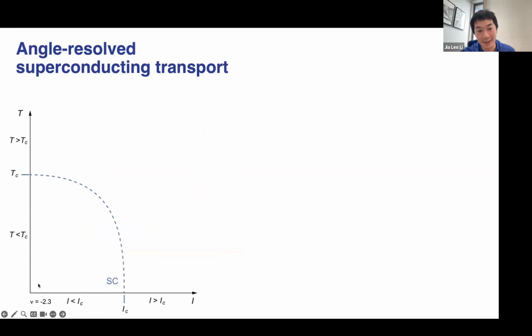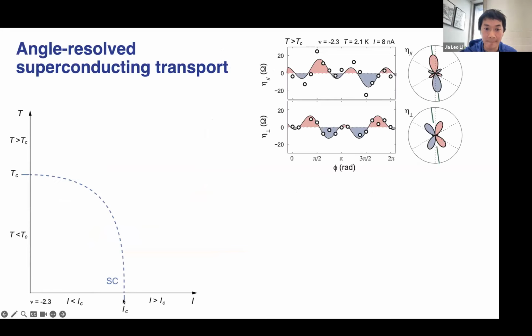The superconducting phase diagram has two axes, temperature and current. There's a critical temperature, there's a critical current, right? At small current but high temperature, the angular dependence looks like this. It defines a mirror axis in this direction. And if this comes from momentum polarization, then C2 and T, or inversion or T, are broken.